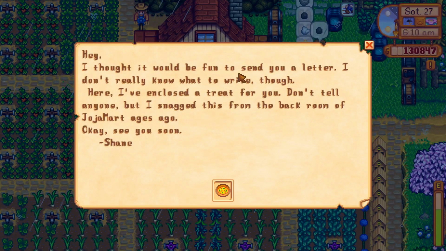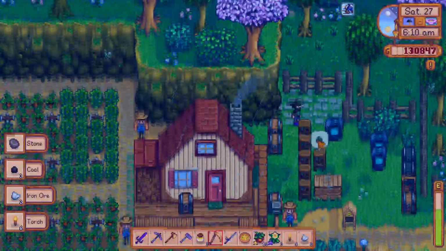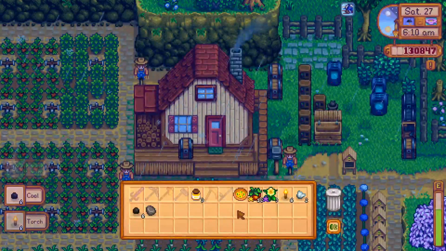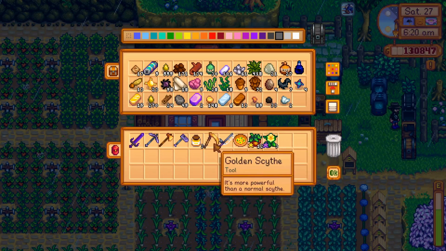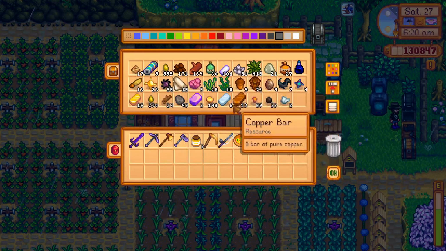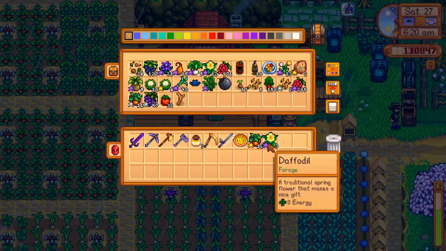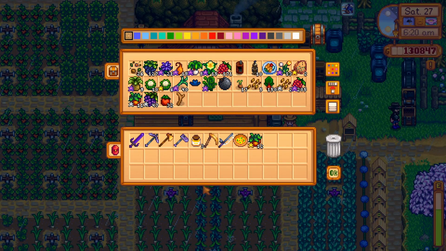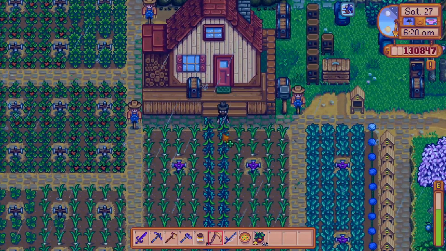Look at this. Shane is sending us a pizza, which is really weird because on his birthday we actually did give him pizza, so it's like he did not eat it and he's giving it back, or what the heck is going on. Anyhow, I'm just gonna put away the stuff that I have. Tomorrow we should have the watering can finished, hopefully. I have some resources here, but with the lack of wood, I will not be able to do that much. So I might have to look into that as well.